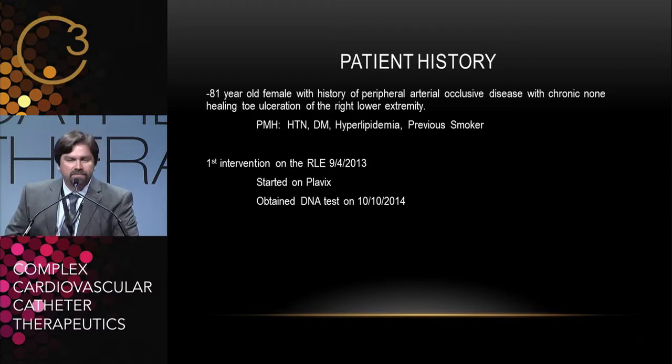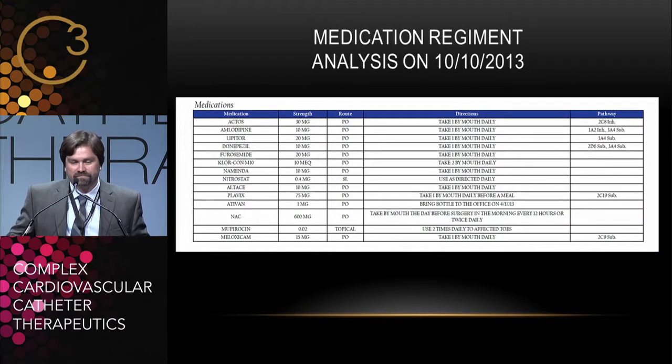We evaluated this patient in our ultrasound lab and found that she had high velocities through the superficial femoral artery in areas of occlusion, some dismal flow below the knee, with an ABI that, although 0.8 to 0.9, was not indicative of her true vascular disease. The patient was taken to the cath lab and had her first intervention on 9/4/2013. I found occlusion of the superficial femoral artery. That occlusion was opened up with atherectomy. A stent was placed. The outflow was through a single vessel, which was the peroneal artery.